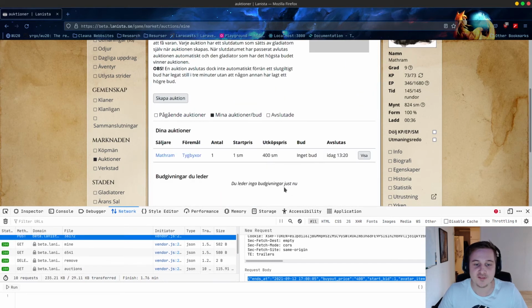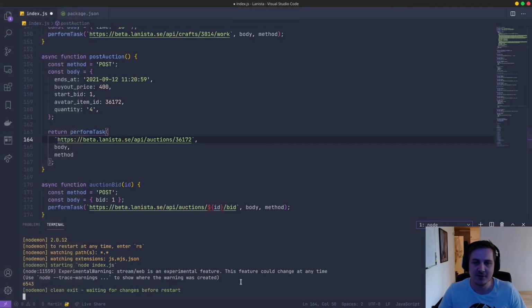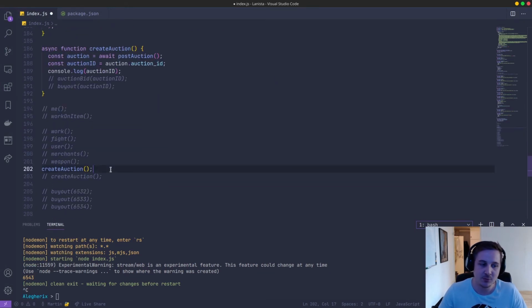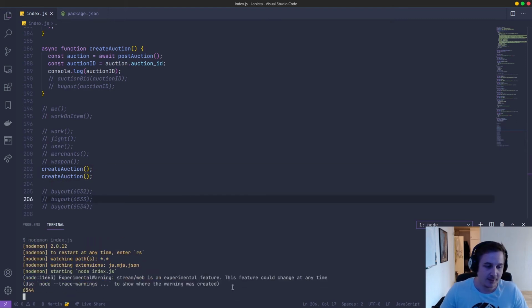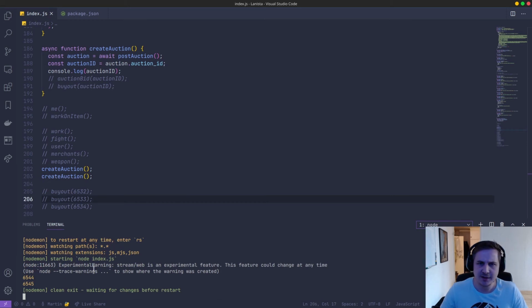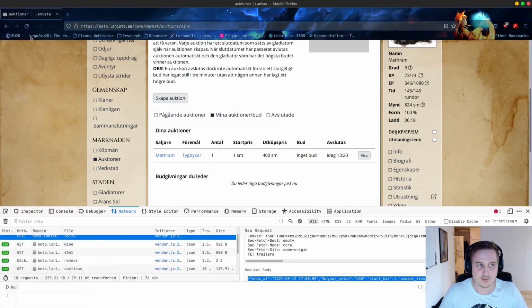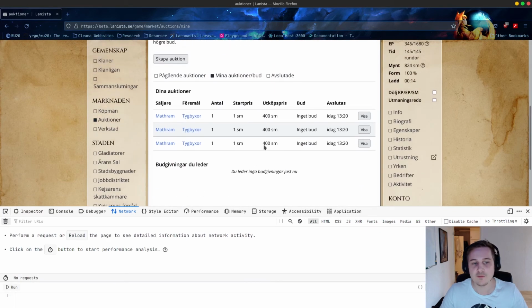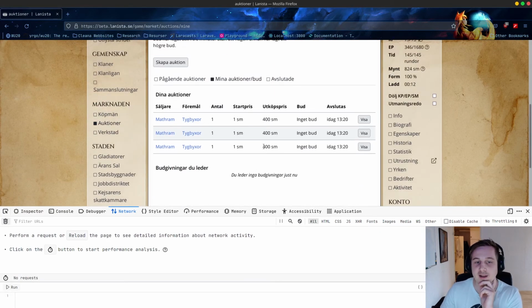So what happens if we, for instance, try to send this request again? Or maybe 2 more times. So let's try to run this query 2 more times. And we get 2 more IDs. That's interesting. So if we update now, we can see that we have 4 auctions of the same item that is being used by their backend. That's probably not good.